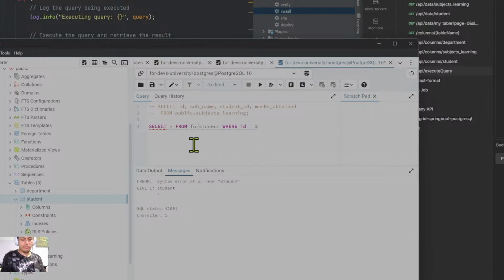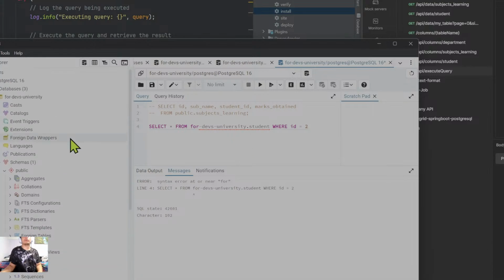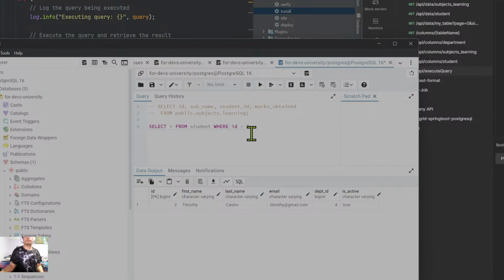Oh, maybe we need the dash, that's dash university. It's not that issue still either. It did work. Okay, this is working, right?